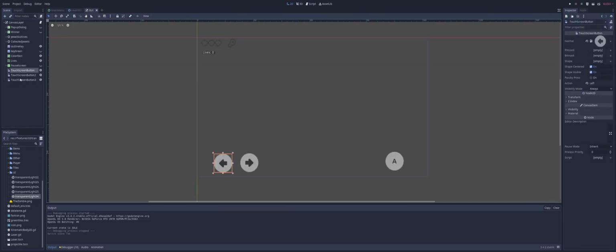So what we can do is actually go to our three touch screen buttons here. We don't have to do any code with this, but actually inside of our inspector, we can set our visibility mode. You see it's set to always by default. And we can set that to touch screen only. And with that, if our program here detects that it is on a touch screen device, then our touch controls will show up, and if not, then they should not appear.